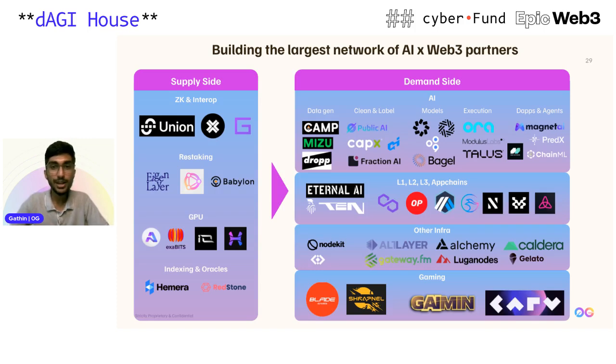We have multiple partners across the industry for the demand side: the AI models, execution, and the service providers, as I told you. We have Aura, for example, and L1, L2 applications that use Zero G: Polygon, Optimism, Arbitrum, Manta Network, and the infrastructure providers for all the node related things. On the supply side, we have the ZK part, restaking, GPU, and oracles. Also, we have a very good number of partners. And for gaming, we have Gaimin and other partners. So we have a good set of initial partners, and we are expanding it further as we scale our product.